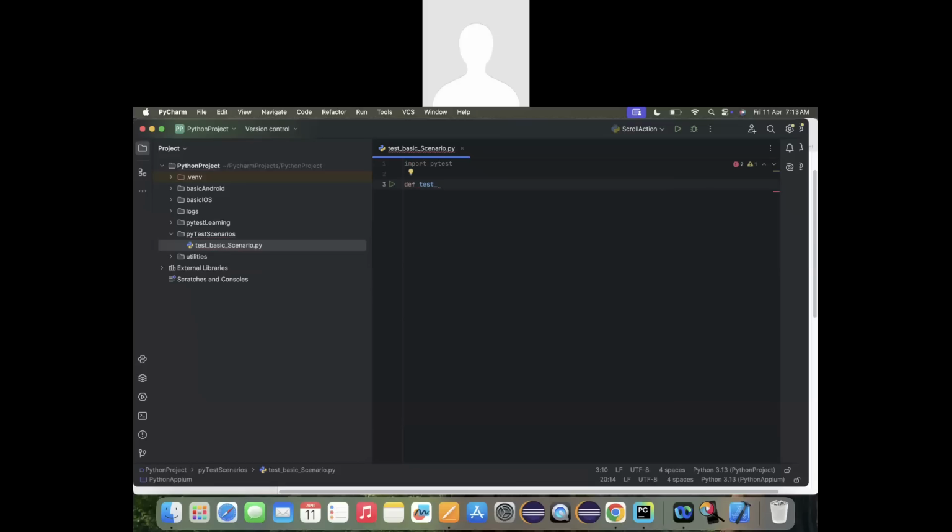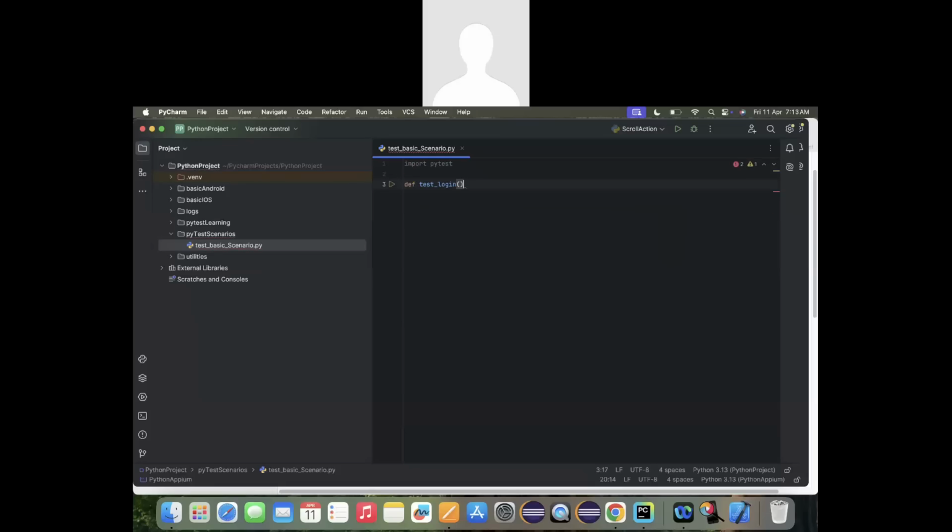Even this function should start with test itself. Whatever function you are creating, you need to start it with test. def test followed by login. I was just giving my test name as login.